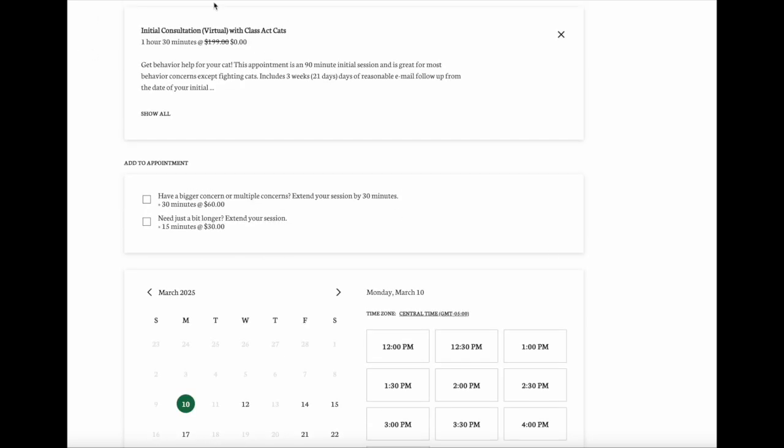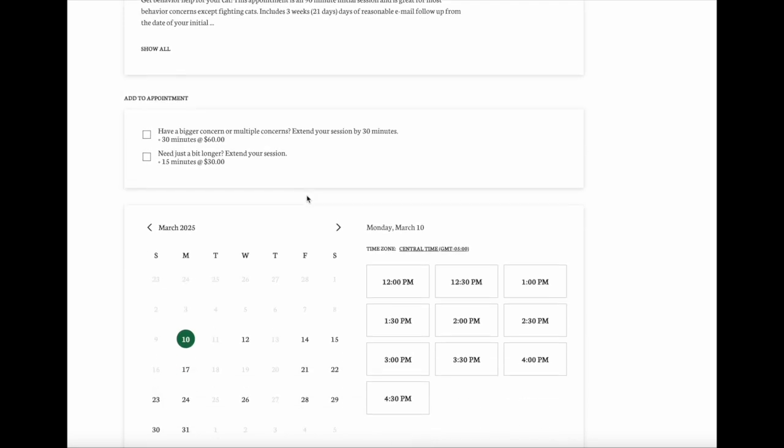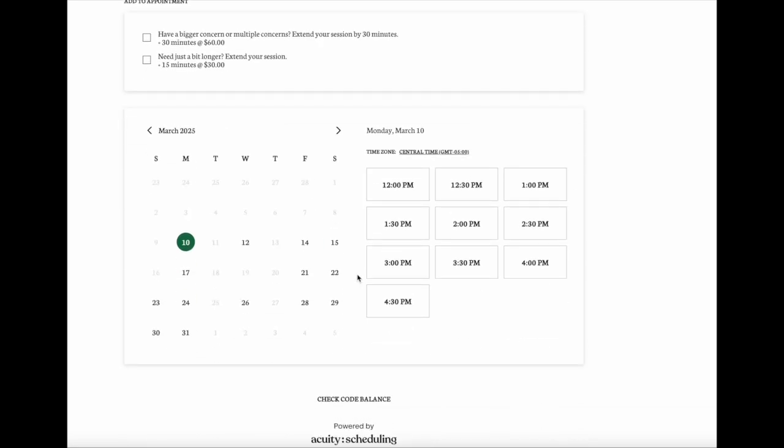If you're scheduling a single session, the process is basically the same from this point. There's a few minor differences. You will be taken to a calendar, which will display available dates in bold, and then once you select a date, times that day that are available will appear. Times listed are based on your current time zone.